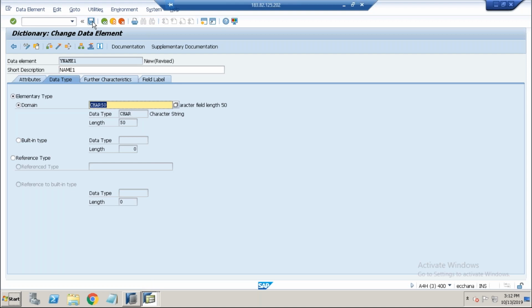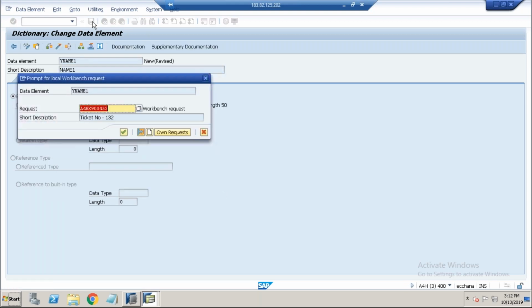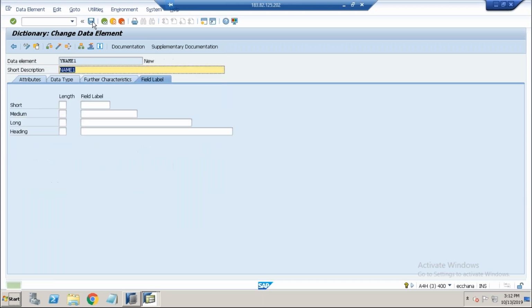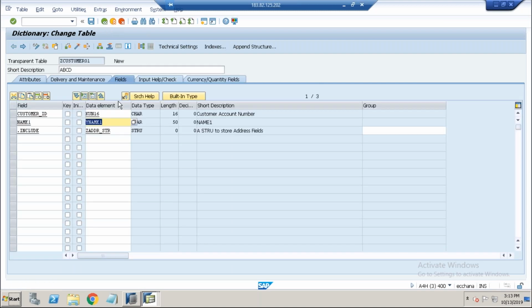Enter, save that in the package, in the transport, and it is asking to give short labels and all this. Okay, you can just copy paste that. Only the labels I'll copy paste. I don't care about the remaining lengths. I save, I activate that. Always save and activate. Press enter. So you come back, boss. Now can you see here? What is the length now? 50. It has changed.